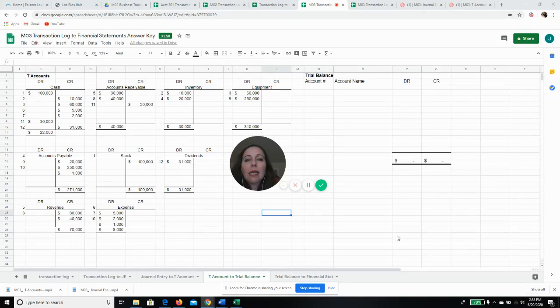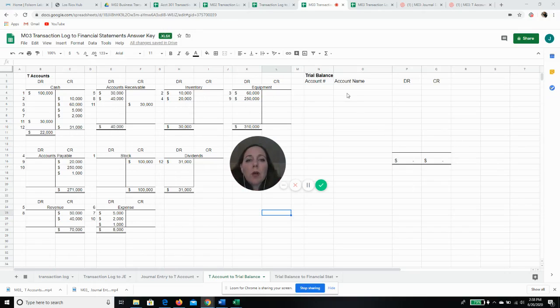But in a larger company, my T accounts or my ledgers might go on for 100 pages, okay? So then that makes it more of a flip-through exercise. So this is a way to really consolidate and condense it, and it's the next step before we get to our financial statements. Our trial balance basically lists everything on, in our case, one page. If you have a giant company, it might take multiple pages, but it's condensing it down.